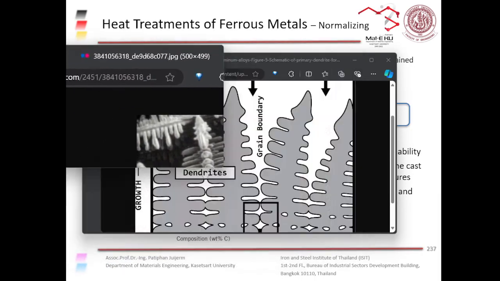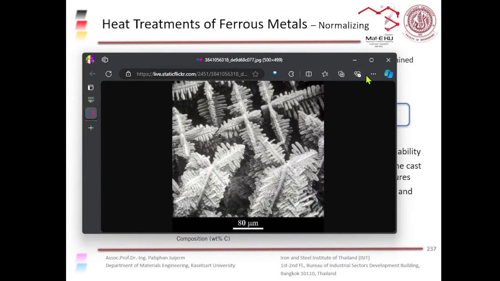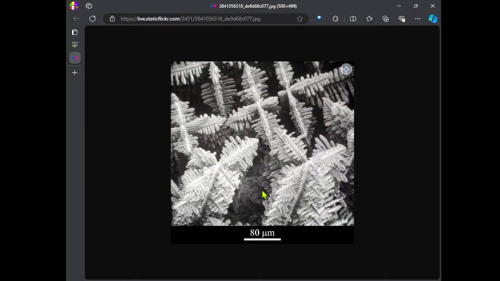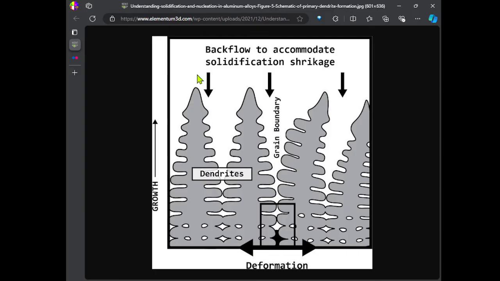Okay, so this is the actual microstructure of the dendrite. You can see that it starts from the wall and goes up, and then you have different branches, just like a tree. Okay, so when you have this sort of microstructure, the property is not isotropic, right? So the property is not going to be the same in all directions, right? Somewhere around here, you don't have any material, you have a void here, right? The property is sort of better in this direction than in this direction, right? And we don't want that, right?